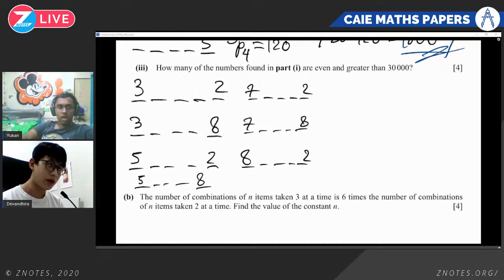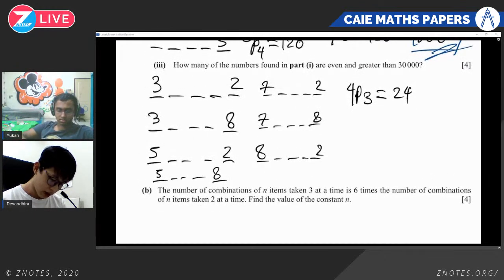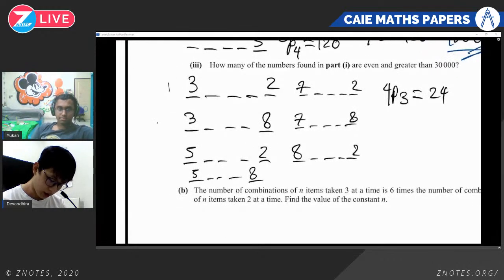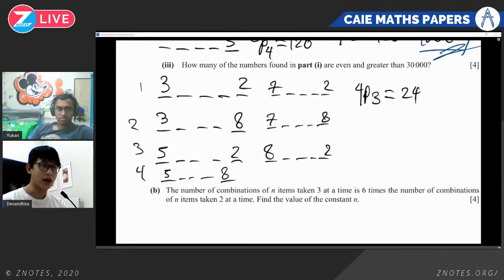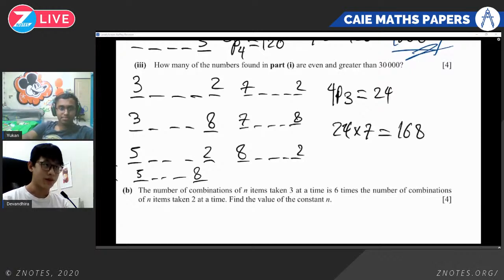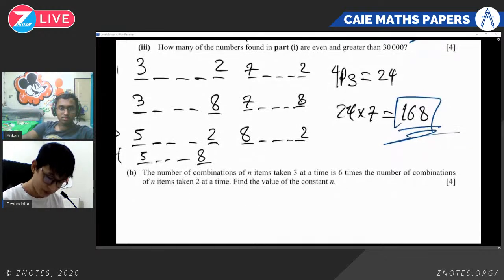Do you agree then? Yeah. Okay, which is 24 if you bring a calculator. But if you look at each case, this is the first case, second case, third case, fourth case, and fifth case, sixth case, seventh case, and so on. All of them are also 4P3. Isn't that right? That means we just have to multiply 24 times 7, which is 168, right? Yeah. All right, and this is our final answer. So don't forget to box it.